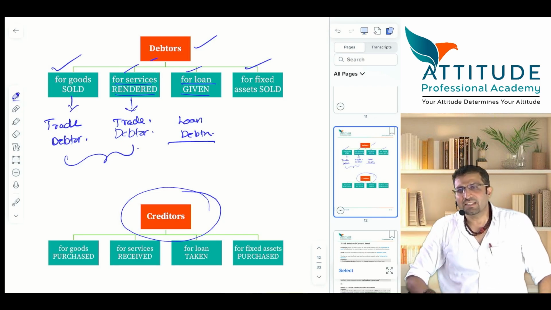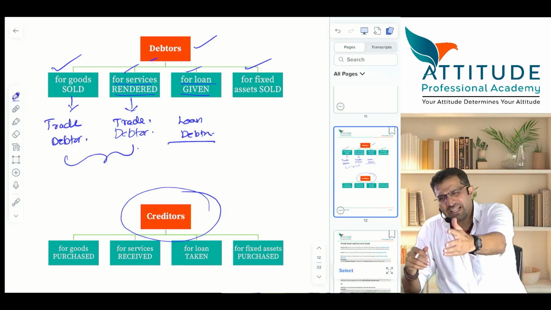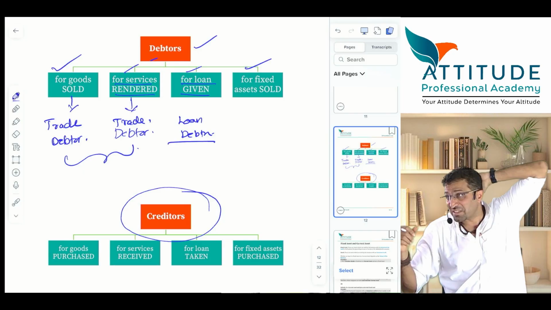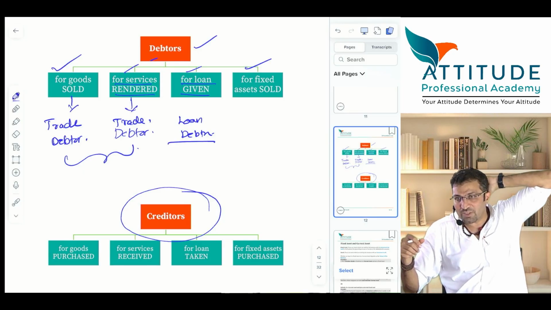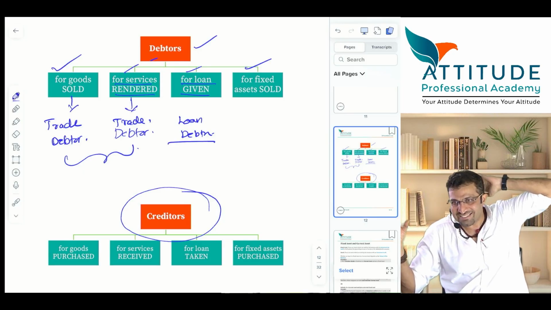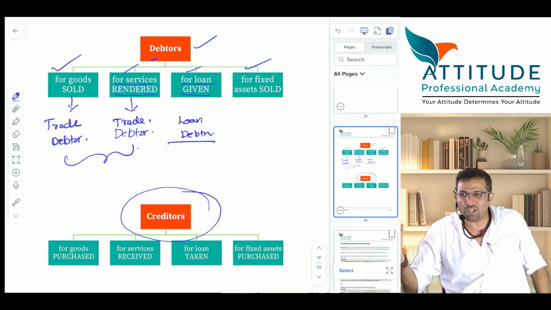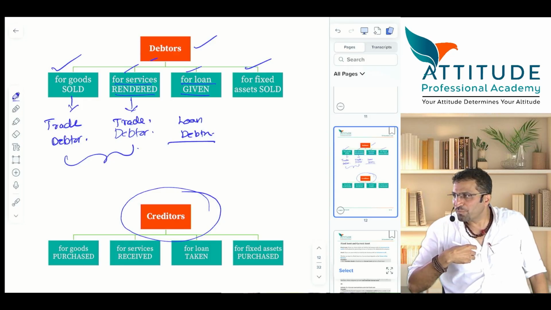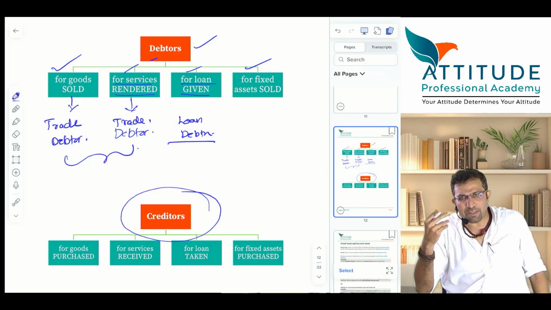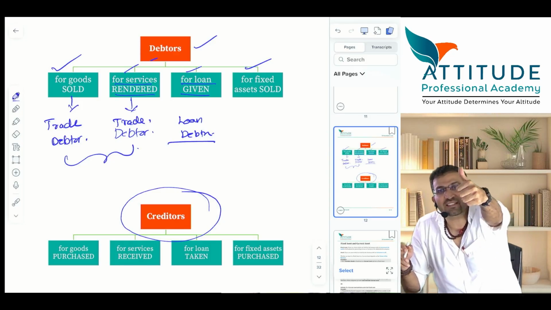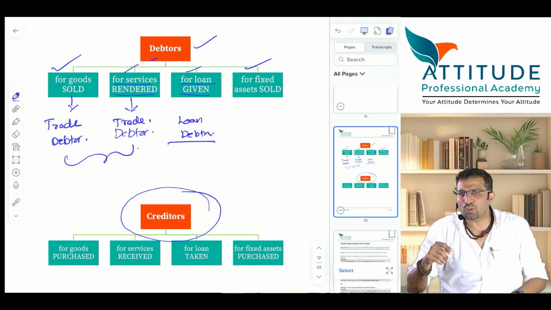Now tell me, I tell you, I also wanted an AC. Actually I want to purchase an AC. Immediately you say, sir, I have that extra AC in my shop which is not required. I am ready to sell those ACs. I say, fair enough. You sell the AC to me, but right now I don't have the money. I'll pay you the money after 15 days. You'll say, yes, sir. Now tell me, have you sold goods or have you sold an AC?